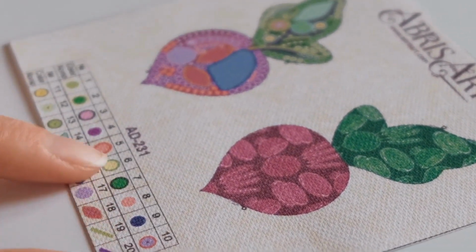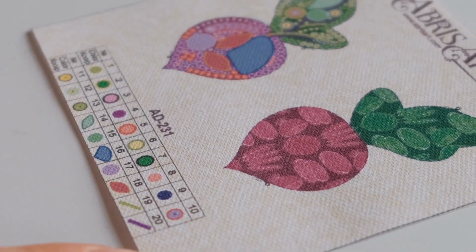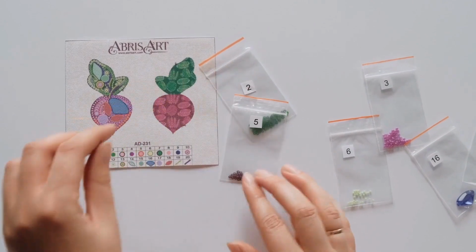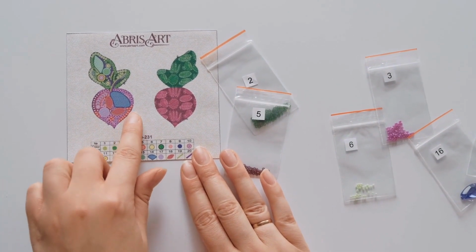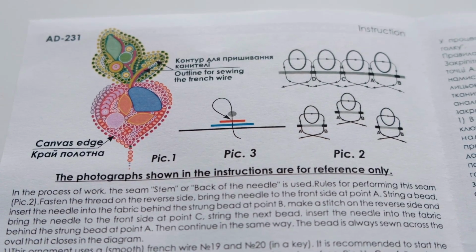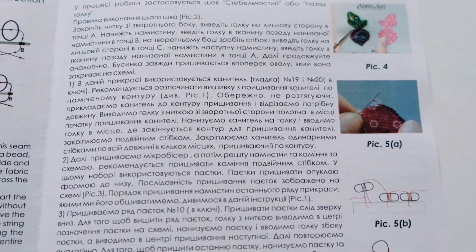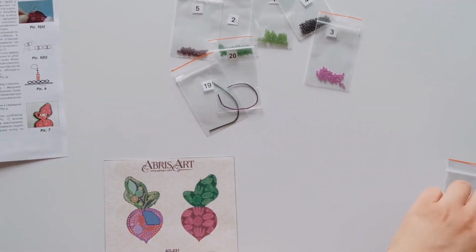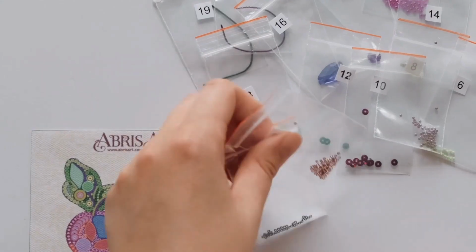The circle on the key corresponds to the color of the circles on the chart, and its number corresponds to the number of the bag with beads. So all you need to do is follow the pattern, look at the markings, and using the key, sew on the beads indicated by the number. It is important to follow the instructions and the sequence of actions, so we recommend starting by familiarizing yourself with the instructions for the jewelry. In this piece of jewelry, in addition to regular beads, cane, decorative stones, sequins, and microbeads are used.